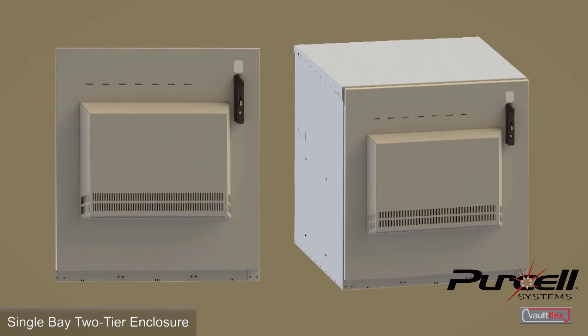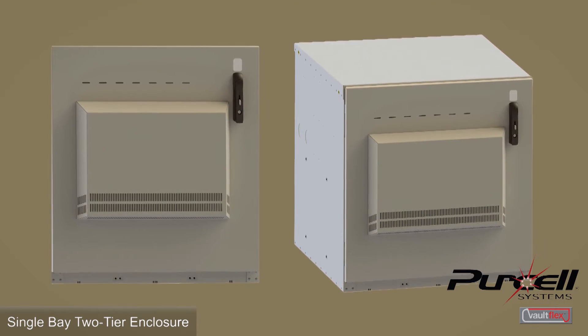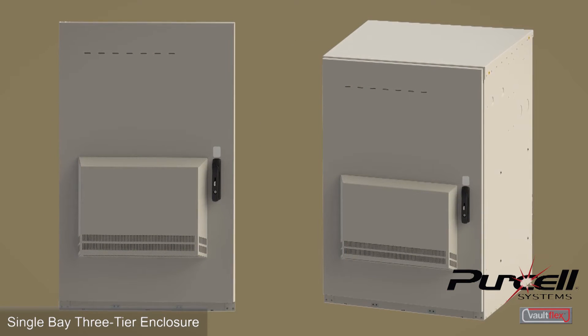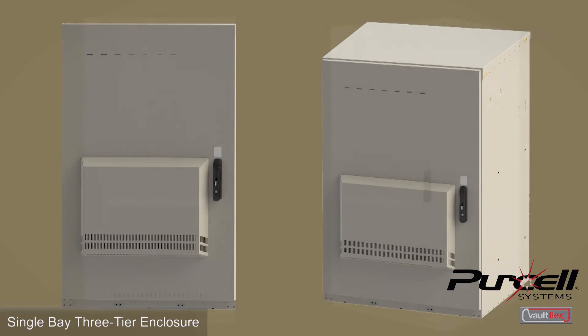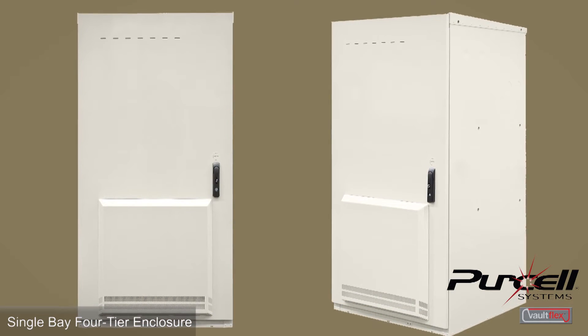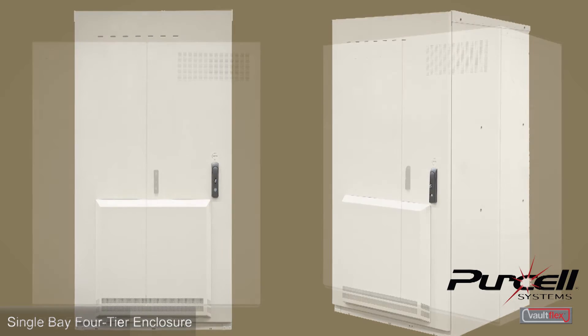Durability is really important, especially in the cable and telecommunications industry — no one wants downtime, no one wants their cable to go out while they're watching the game. Housing the world-leader battery Enersys in an outdoor enclosure is critical to keep the batteries at the proper operating temperature. Vault Flex keeps the batteries at their optimum temperature, which extends battery life and reduces the amount of times you have to swap out batteries in the field.